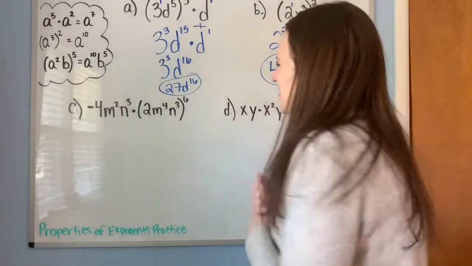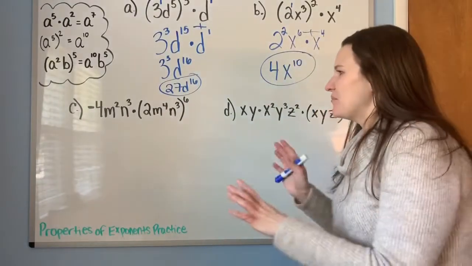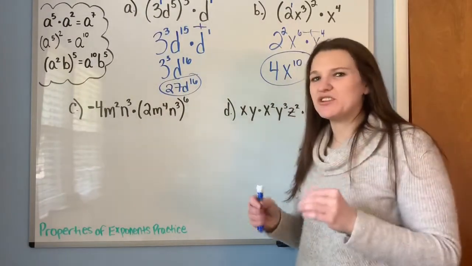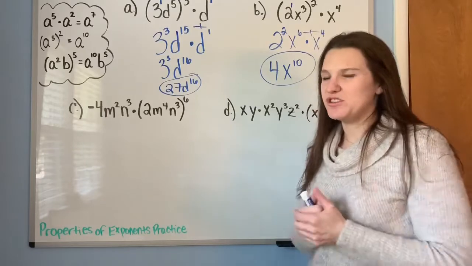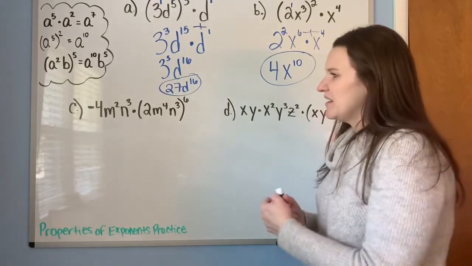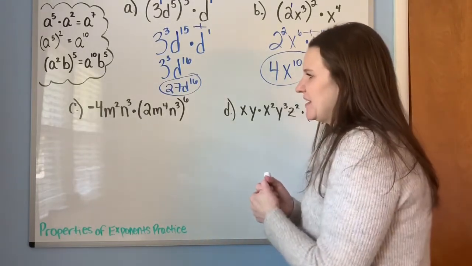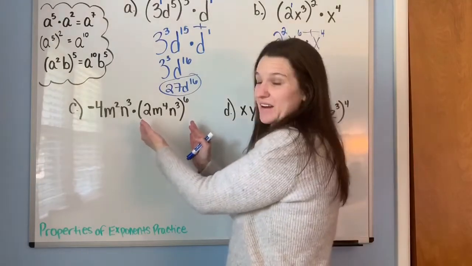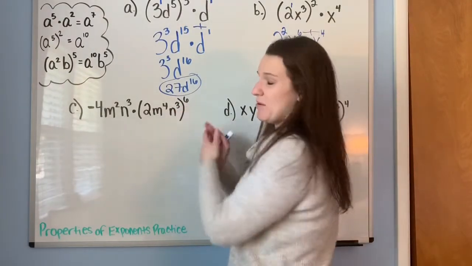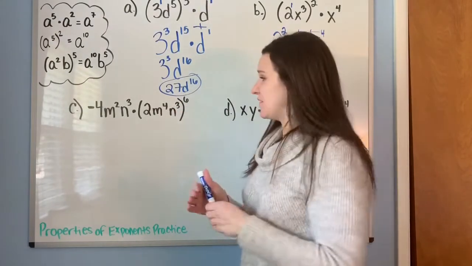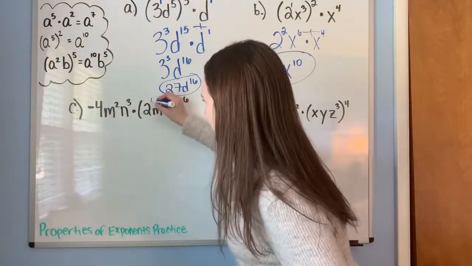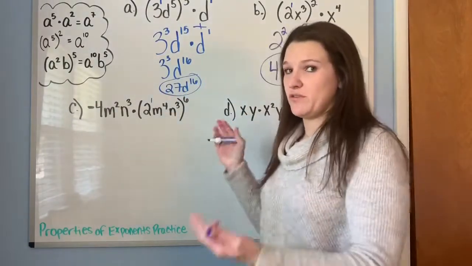Okay, for these last 2 examples, they might look like a little much, but again, we're just going to break it down by the steps and we'll do just fine. So looking at letter C, I noticed that this entire expression is taken to the power 6, so I should definitely address that first. I'm going to put an exponent of 1 on the 2, just so I remember again.